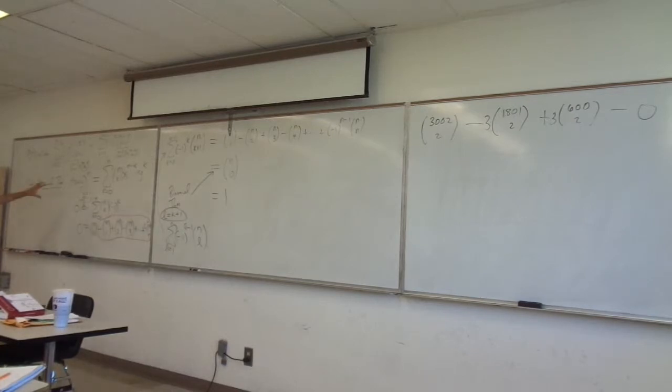The key step was to take the binomial theorem and write it down and then plug in values for x and y that would give you a series that resembled the series you're being asked to evaluate. And from there you can figure it out. You have to do a little finagling. You have to take this red stuff and move it to the other side of the equation. But that's basically it at that point.